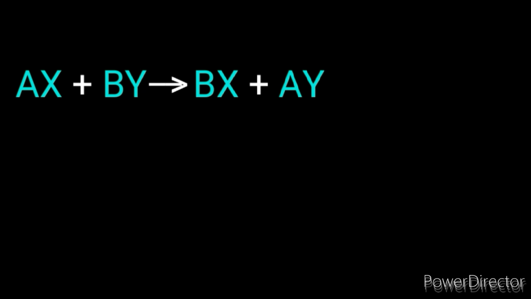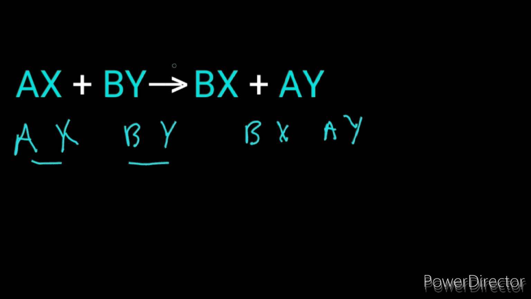So let's say we've got a reaction. Before a reaction happens, notice that this has to split. They need to break. So this will split and become AX, and then this will become BY. Notice that they have to split first before they can switch places, before B can now pair with X and A can now pair with Y. So before they switch places, they need to break up first.